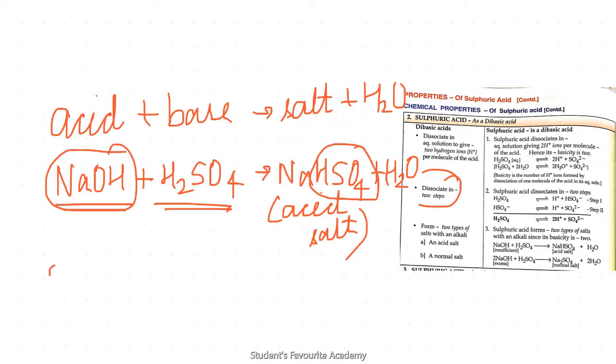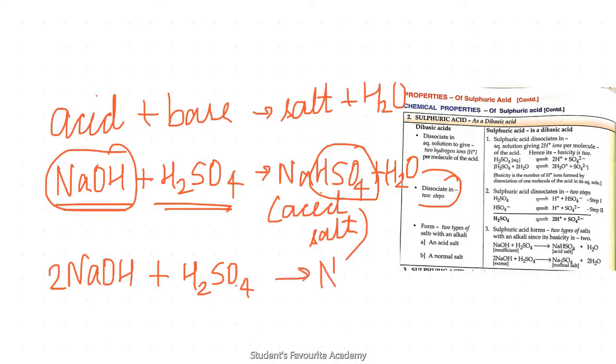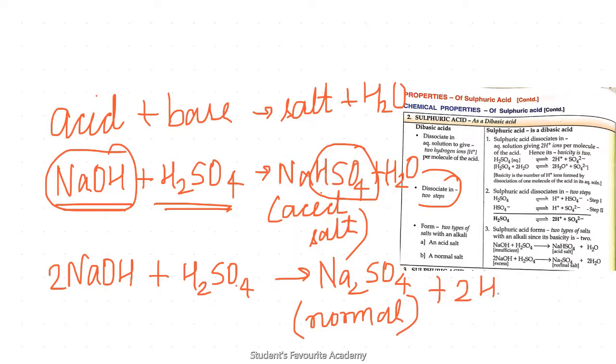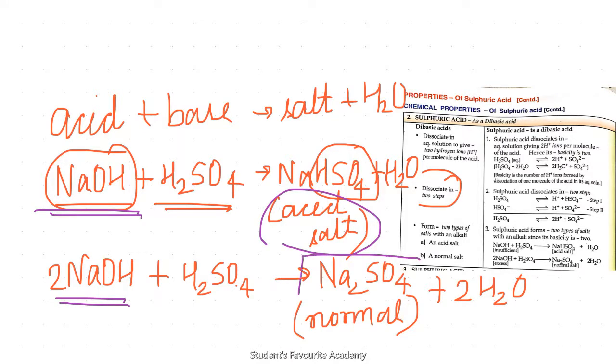But when I take this NaOH in a sufficient quantity or in excess quantity, then what happens, children? The salt that is formed is sodium sulfate, Na2SO4. So we all know that sodium sulfate is a normal salt. Just see, with the same base, if we limit the quantity or if we take the quantity in excess, that is responsible for changing the nature of the salt. If a limited amount is taken, it forms an acidic salt. If an excess amount is taken, it forms a normal salt.